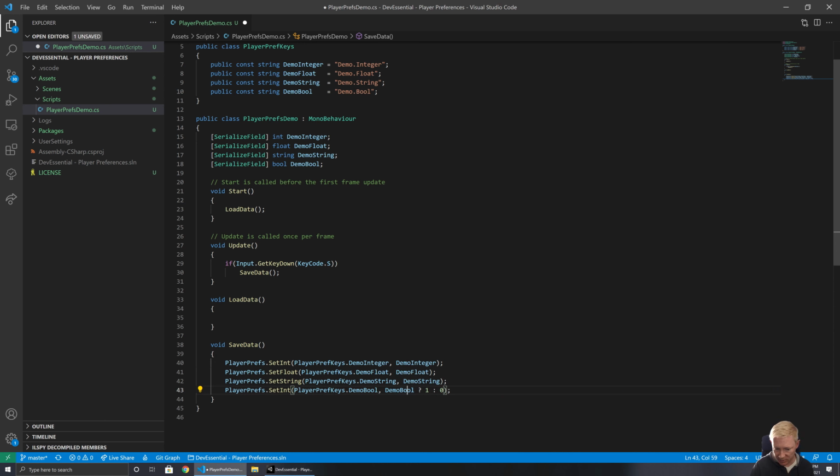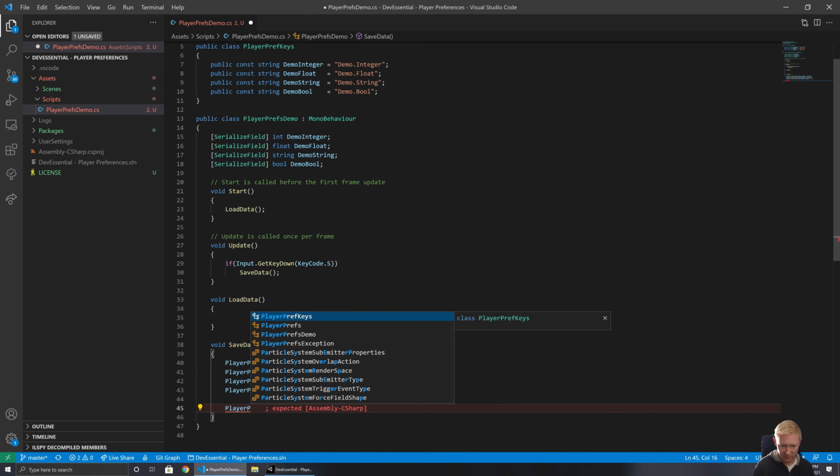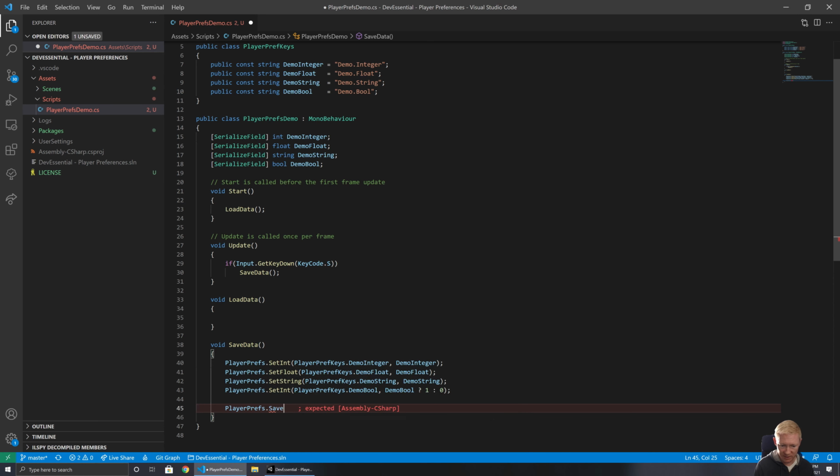So what it's saying is if demo bool is true, then this expression gets replaced with 1. If demo bool is false, this expression gets replaced with 0. So it's a handy way of kind of doing like an inline if statement effectively. So then I would do player prefs dot save.